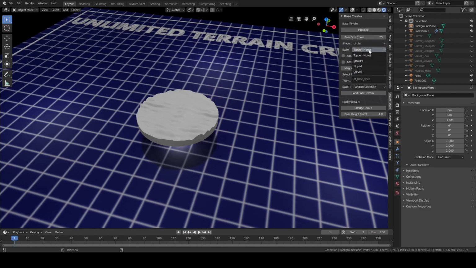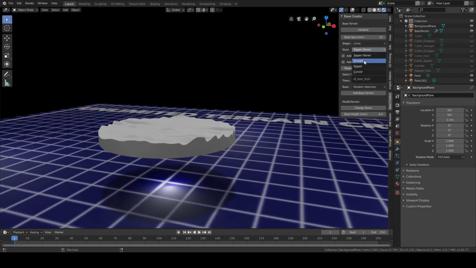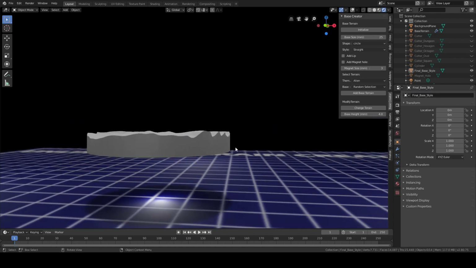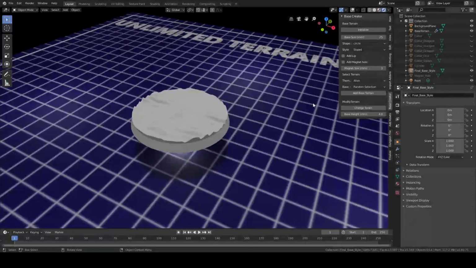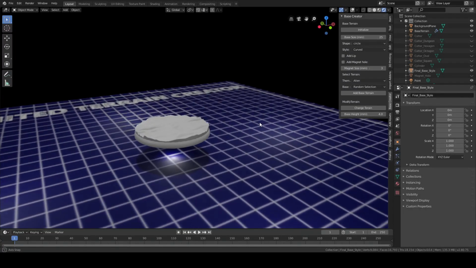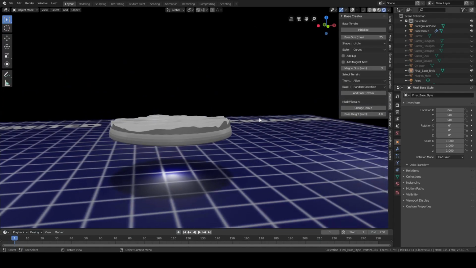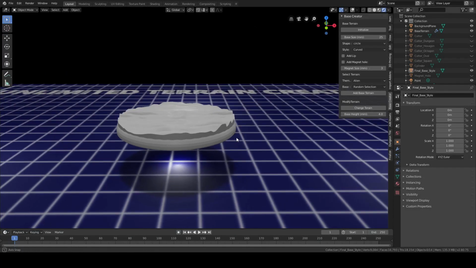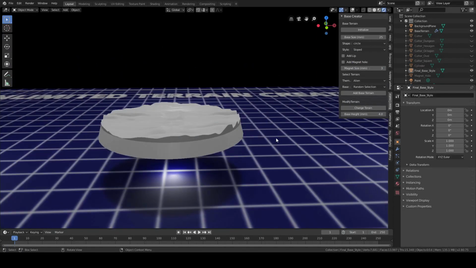And the next little drop down is the actual style of the base. You can go with nothing, or basically like a little topper like this. You can go with straight, which is just a little straight cylinder down. You can go with a little sloped base, looks kind of like that. You can go with something curved like this. So that's pretty much the styles available. I think they're pretty cool, but if you guys have any other ideas or think they should look a little bit nicer, let me know, and I can update those. But that's pretty much what they look like right now. I like these sloped ones, so I'll leave it as that.